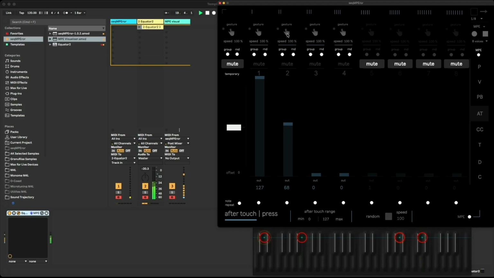Again, this can be quite nice with the gesture feature. So each voice can have its own gesture.